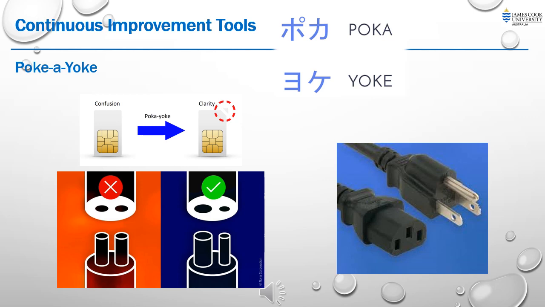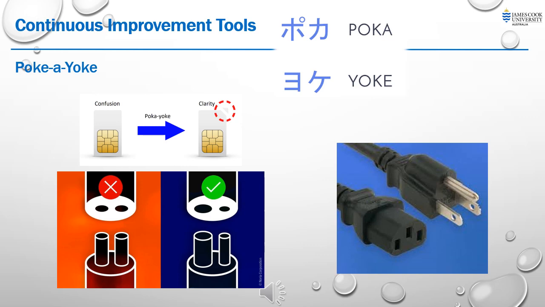The first one is the contact method. These devices use physical contact to prevent errors. For example, a machine may be designed to stop if a part is not in the correct position, or a fixture may be designed to prevent an incorrect part from being inserted, same like a SIM card.